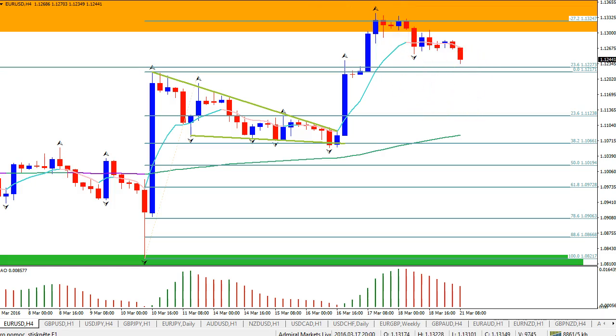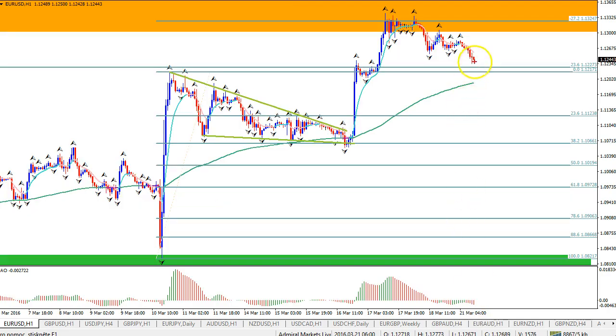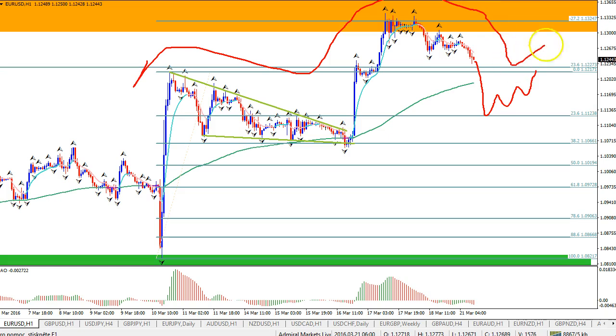Now, what if price doesn't bounce at this level and price just shows one 4-hour candle after another pushing through that? Well, in that case, I think that we're looking at a potential reversal. If price does accelerate down like this and then makes a hook back to that 112.25, then there could be a head and shoulders here. It looks bearish if it's a bear flag, for instance, and a turn somewhere in here, I think, could be a continuation of that bigger downside. So that could happen too.